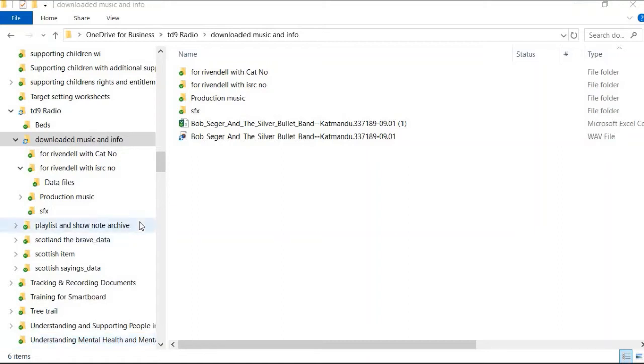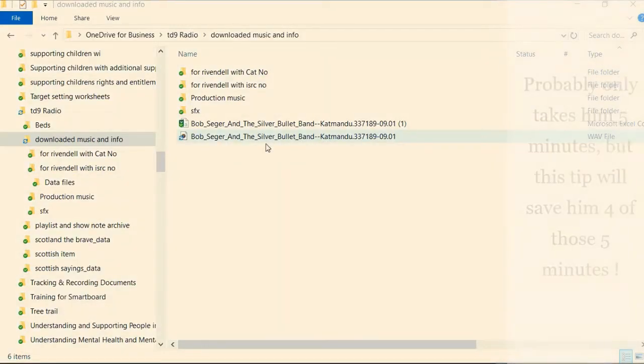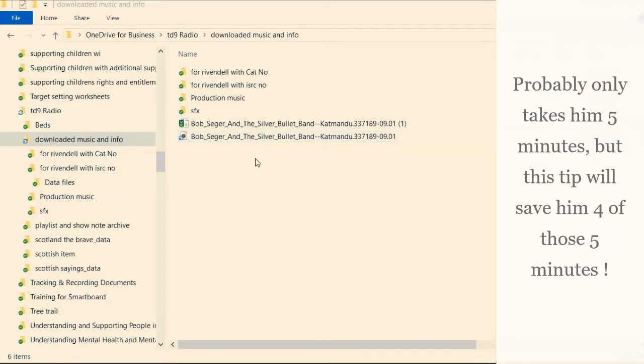So if I've downloaded a song from ILM, which I have, I've downloaded this one here, and I give David that file, all it's got is 2 bits of information that are any good to him: the name of the band and the name of the song. This number at the end means nothing at all, it's purely an ILM thing. So if I sent this to David and said, David, can you pop this into Rivendell? He'd say, yeah, no problem, because that's the kind of guy he is, but then he'd spend probably 20 minutes trying to find the information for this particular version of this song, so that he can put it into Rivendell.